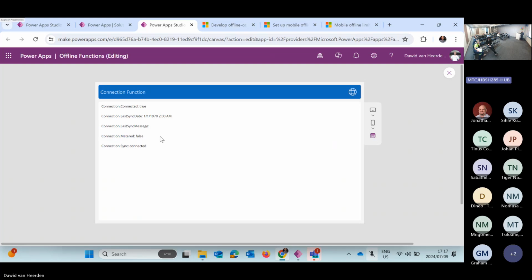And then it can tell you whether there's data waiting to be uploaded, all of those sort of things, which you can then use in the app in order to manipulate icons and messages and these sort of things. So you can tell the user if there's something that needs to be synced, or whether the data that he's looking at is currently outdated.